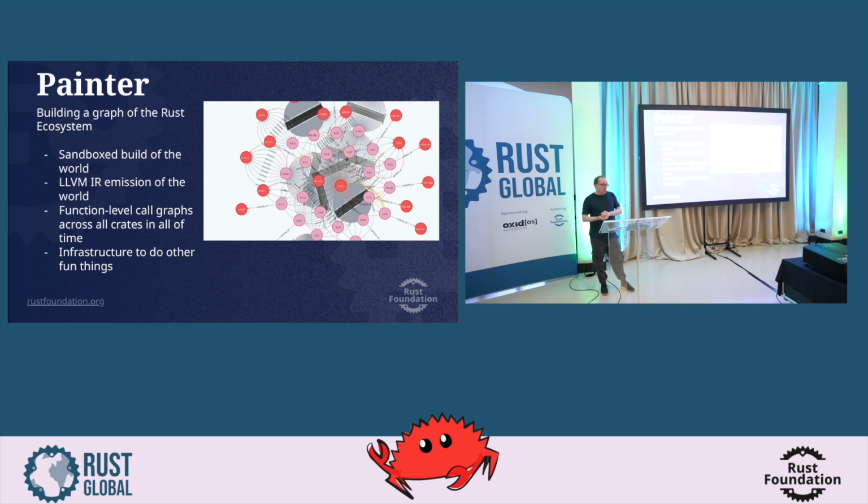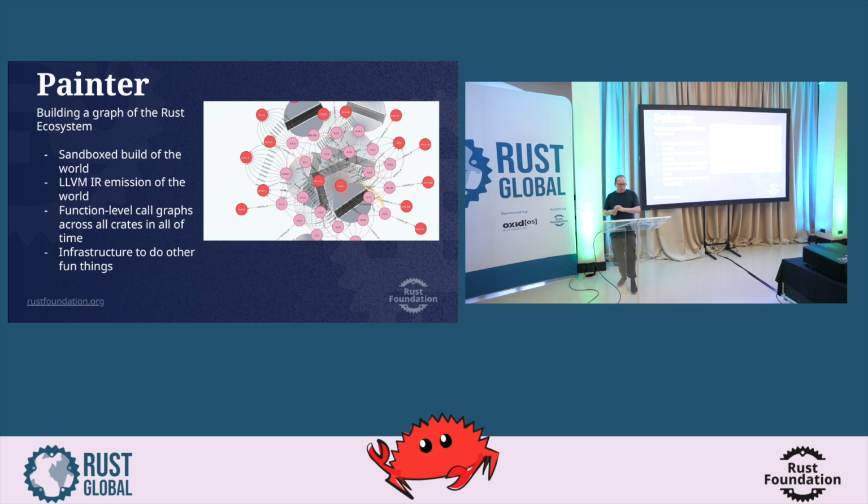And so Painter is the solution we had to that idea in Rust, which is: what if we could do full call graph analysis across the entire Rust ecosystem and not just answer that you have a vulnerable dependency that had a CVE or a RustSec vulnerability against it, but we can answer the question of whether you're calling the vulnerable function. And this could actually give us a much higher level of certainty to reach out to people. And instead of just giving them random reports of, hey, Cargo Audit said you had 50 vulnerabilities, we can say, Cargo Audit said you have 50 vulnerable dependencies, and among those, you're using 4 of the vulnerable functions. So that was the history and inception of Painter.